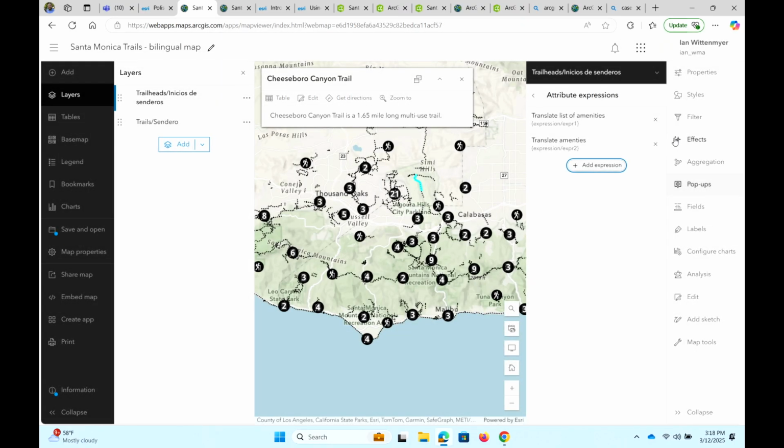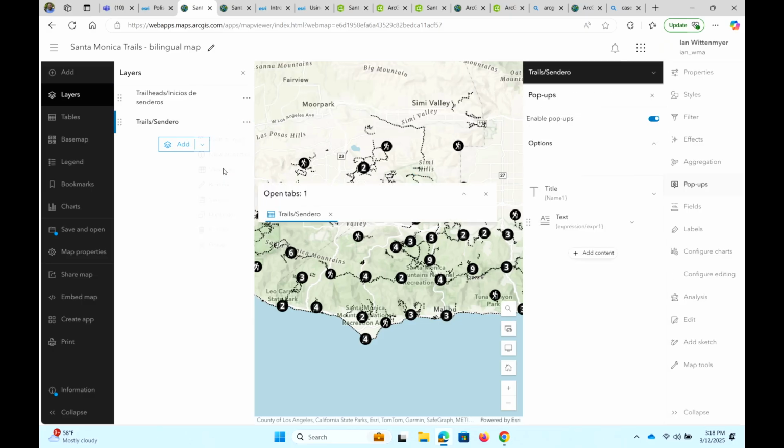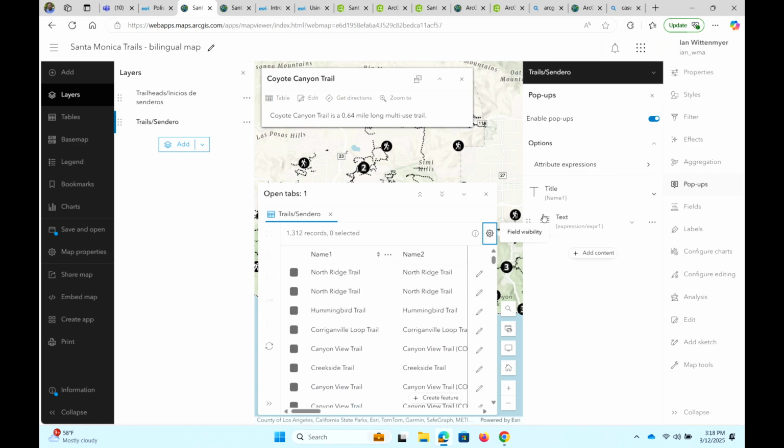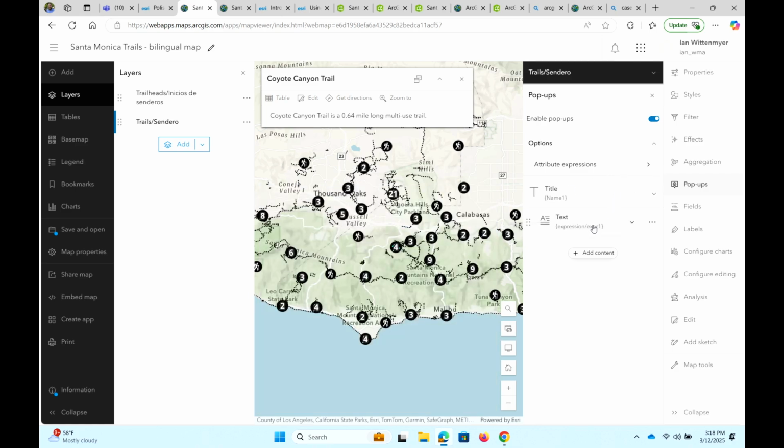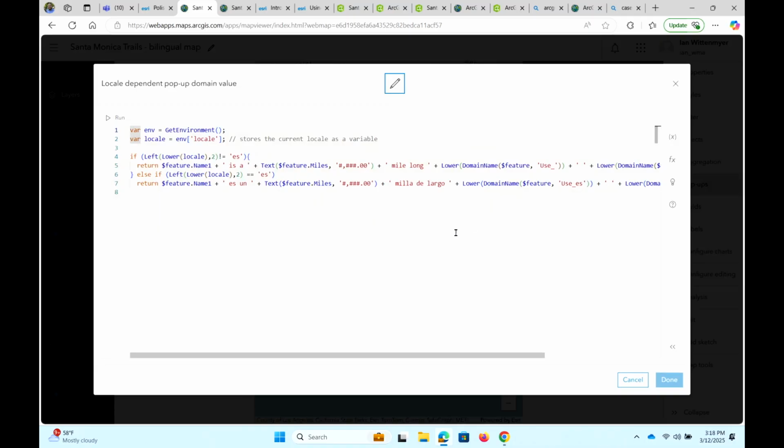The second one, the trails, the goal with communicating for that layer was a little bit different. It had a lot of coded value domains. So in that example, the solution was more persisting the translations within the actual layer.